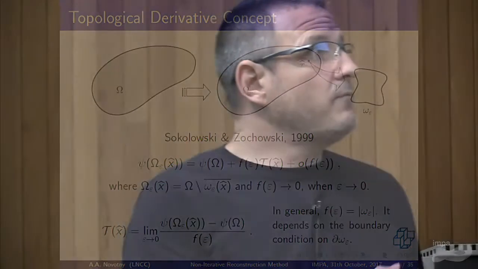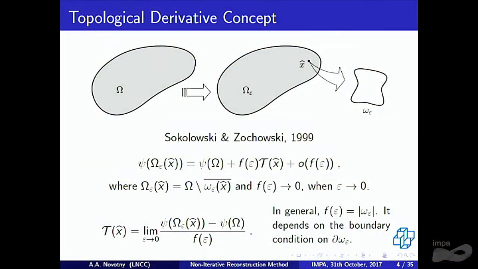However, here we are dealing with sensitivity analysis with respect to sets, because the unknown here is a geometric domain. And we can deal with singular perturbations, like holes. So omega epsilon and omega do not have the same topology. In order to compute this limit, we have to use some tools from asymptotic analysis. This is the main ingredient.